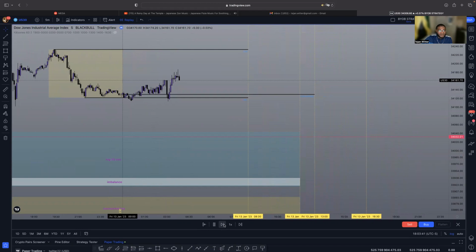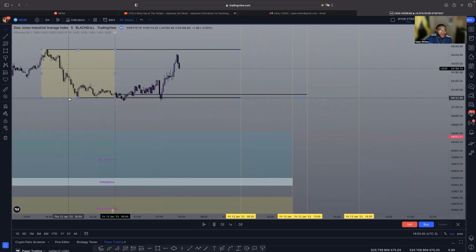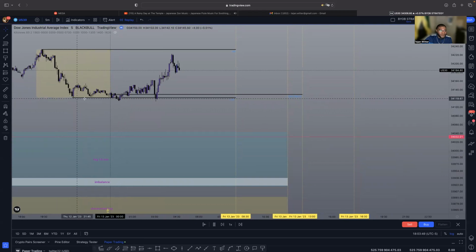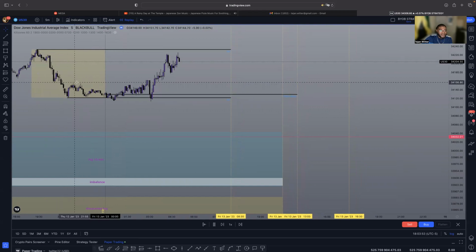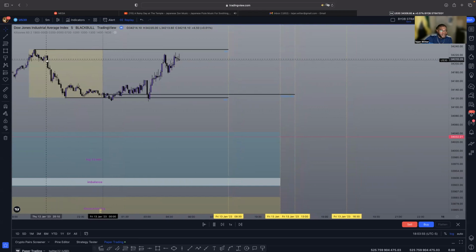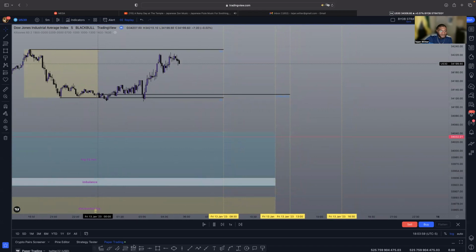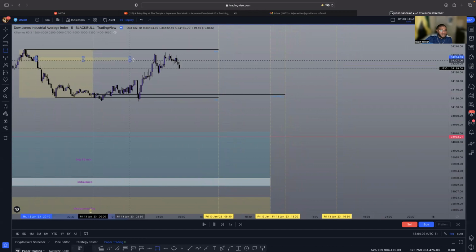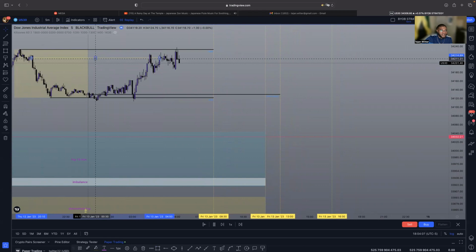All right, so here, this is very funny because retail would see this as price breaking the low. You would try to sell. Then you get your money taken right here. Price trades up into this fair value gap, and then we start selling off. All right, so right here, this fair value gap, and then it's gonna purge the high of Asian range.